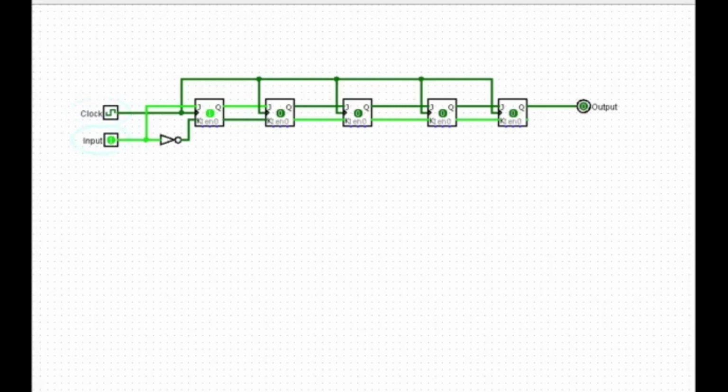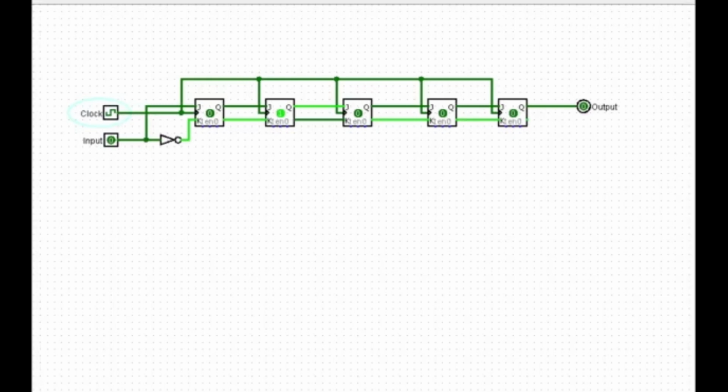And if we pass in the input, say 0, and then provide a pulse, that means that the J value is 0. The pulse made the Q value of the first flip flop 0, and that in turn made the J value of the second flip flop 0, and the Q value 1 because of the previously stored J value of 1 within the flip flop.